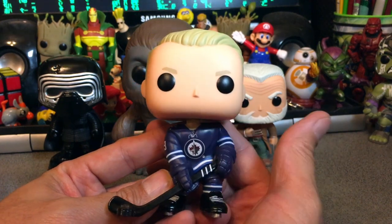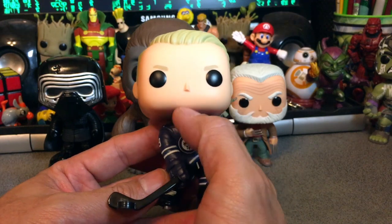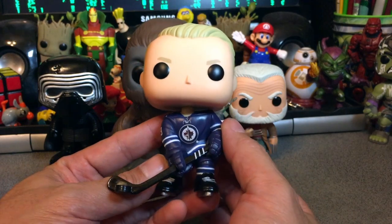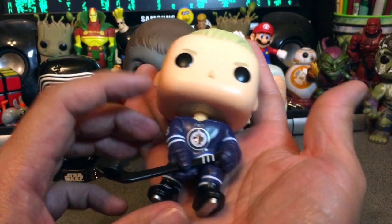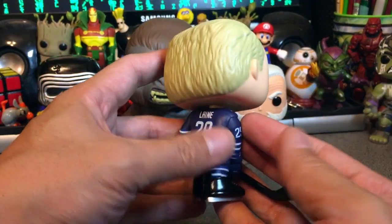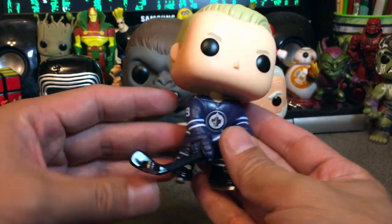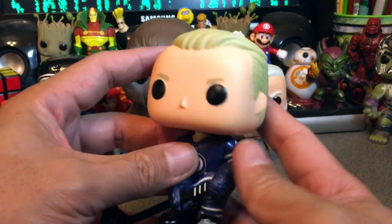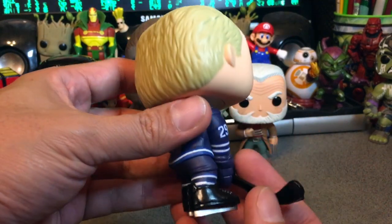Yes, that's right. Teemu Selanne was one of the best players to come across the original Jets before they left, and then these are the newer Jets that have been in the city for many years now. But Patrik Laine has developed a reputation very similar to Teemu Selanne's as far as his skill as a rookie player and the amount of scoring that he can do. He's just an awesome guy, and I love watching him play, and I love playing him on my NHL 18 game on my PS4. So this is a really cool rendition of him.